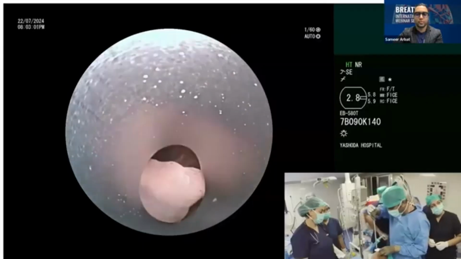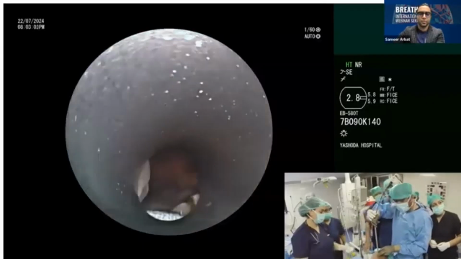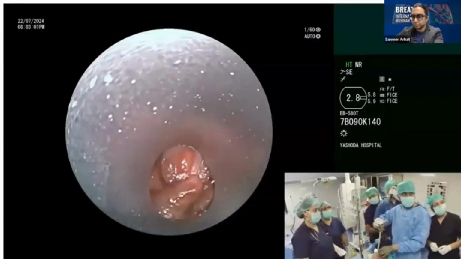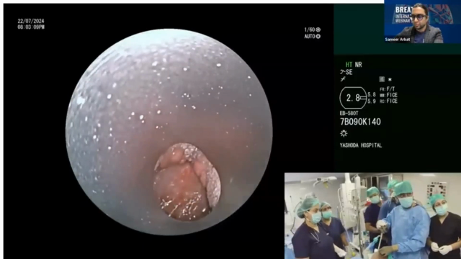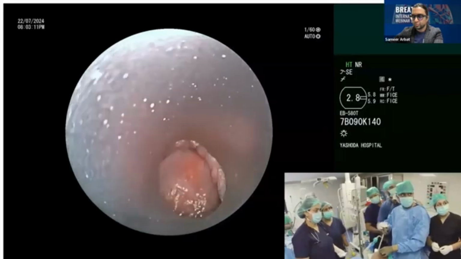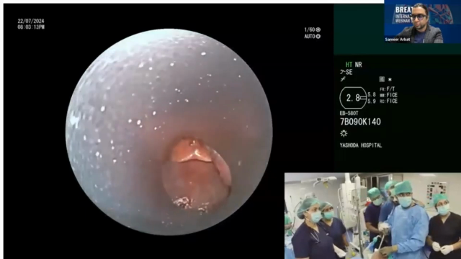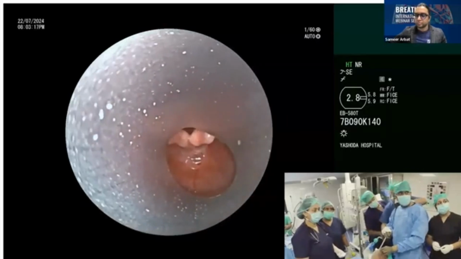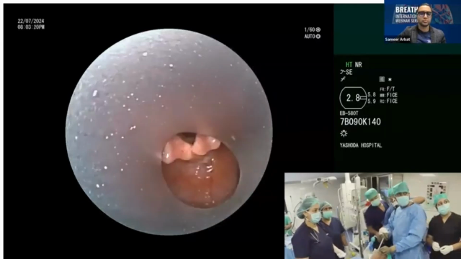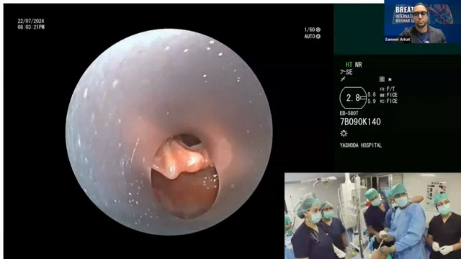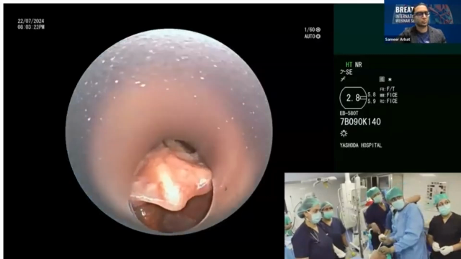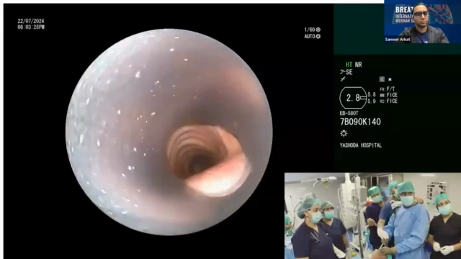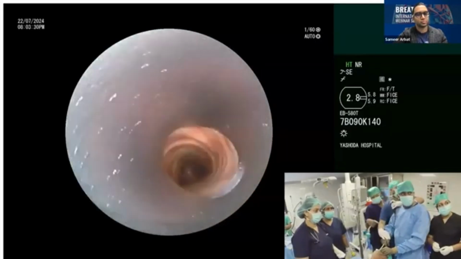So here, as you can see, initially I am intubating the patient with the help of a rigid bronchoscope. The first anatomical structure I am identifying is the uvula. And once I have identified the uvula, I'm going below and I'm able to see the epiglottis. And once I see the epiglottis, as you can see from here, I'm putting my pressure on the thumb. I'm using it as a fulcrum. And now I am seeing the glottis. I'm lateralizing the vocal cord, and through corkscrew motion, I'm entering inside the trachea.